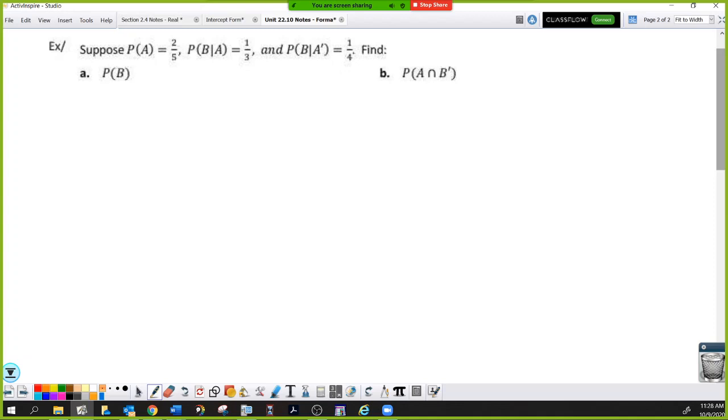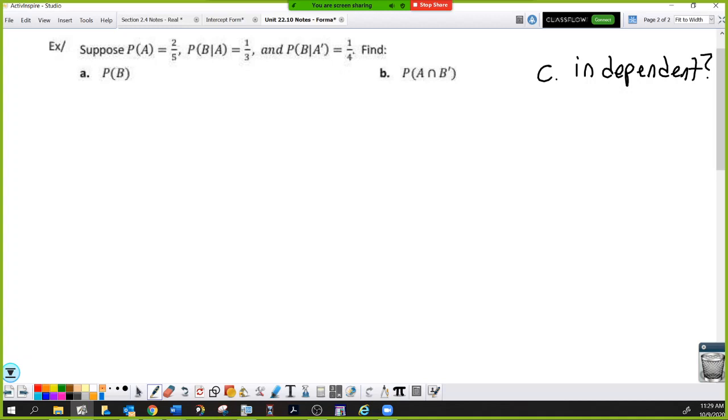Now, okay, here we go, guys. You're going to have to go with me on this one. Oh, and by the way, there is a part C that I need to add that for some reason I didn't type. Part C says, are they independent? So I just wrote that on my paper. Independent? Question mark. That's part C.